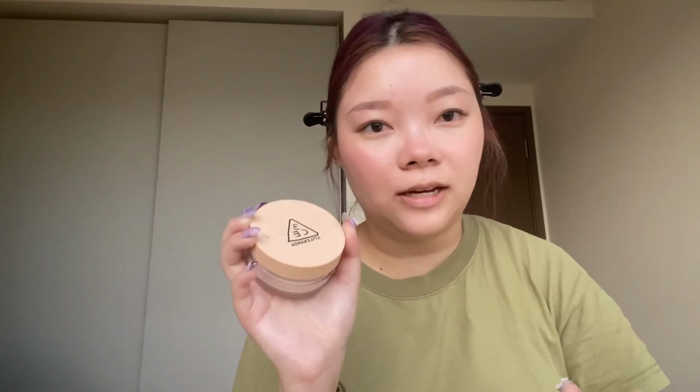Okay guys, so for setting powder, I'll be using my 3CE setting powder in the shade number 1. It's the lightest shade in their collection. I'll be using this powder puff to get the nooks and crevices of my makeup, like underneath my eye. I've already set one side of my face, which is around here, and you can see it's a little bit more matte, and my makeup doesn't crack throughout the day, and it lasts pretty long actually.